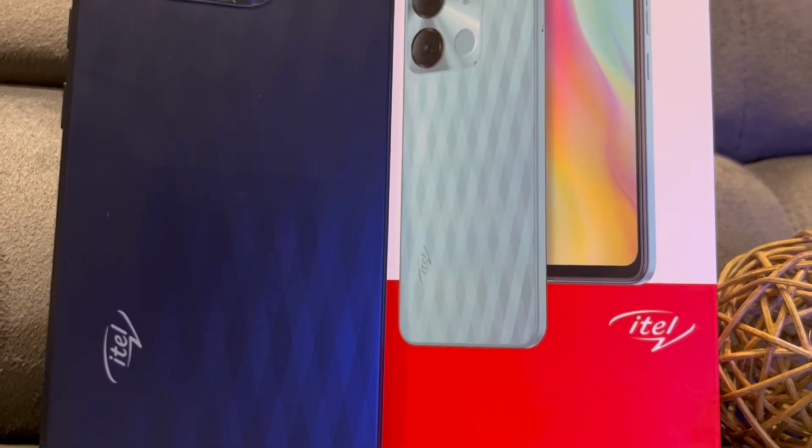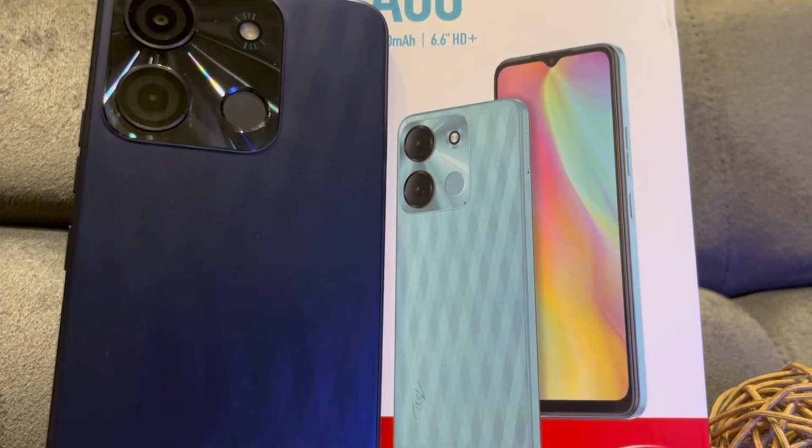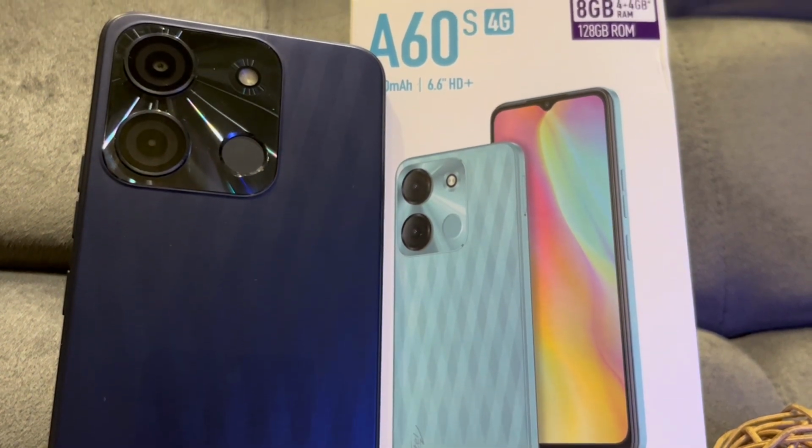Itel is releasing low-cost devices with good specs on paper. Let us check out the much cheaper one, the Itel A60S.